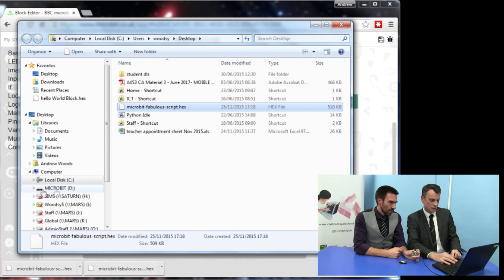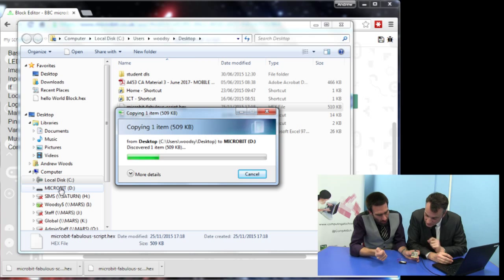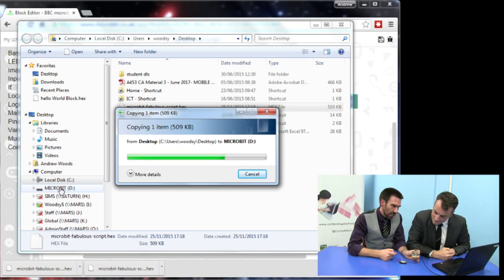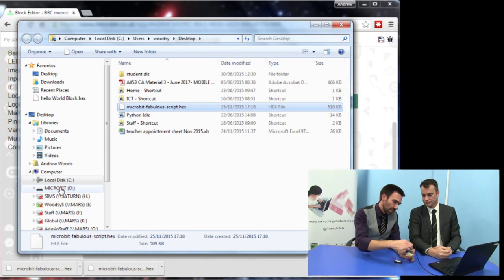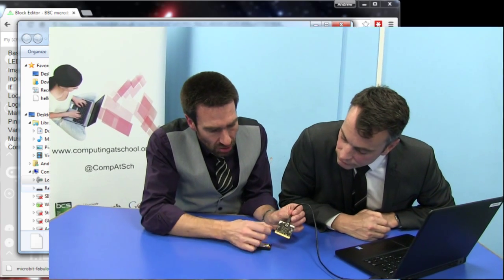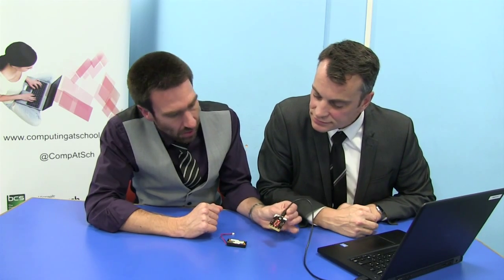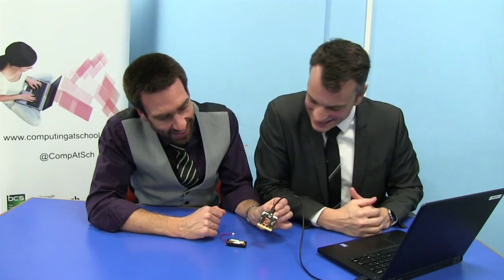It just shows up as another disk in my computer. Drag it, drop it. Watch the orange flashing light as the progress bar transfers, and then we won't see anything on the screen immediately, even though it started running. But if I give it a shake, hey, the 1. Give it another shake, and a 0. Okay, that's an interesting dice number. I wonder if you can work out how to fix that in your code.